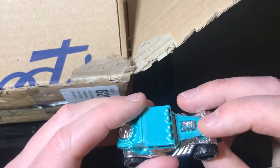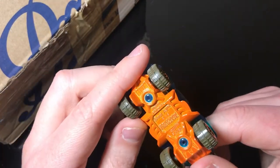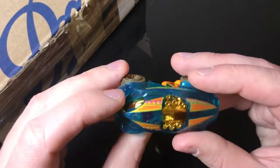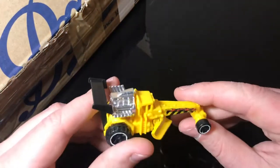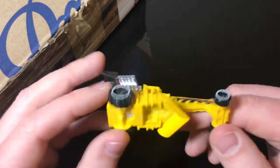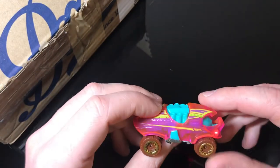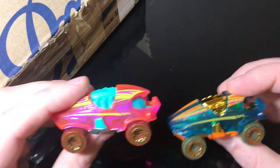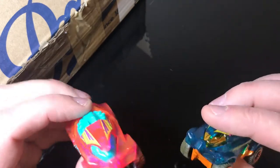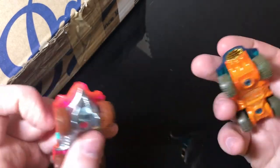This one's called Barge Bone - pretty similar to the last one. And this big chunky one is Beat All - that's pretty cool. This over-the-top one looks like a snow shoveller, kind of like a drag car. And there's another one with a similar design but a different colour scheme. This one looks like a beetle with pincers at the front - so Beat All, beetle, that's pretty cool.